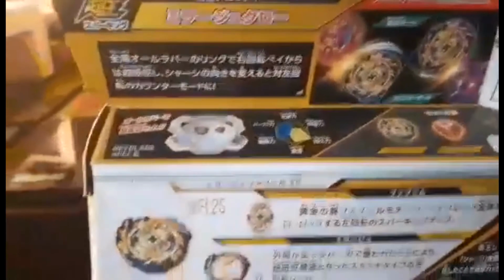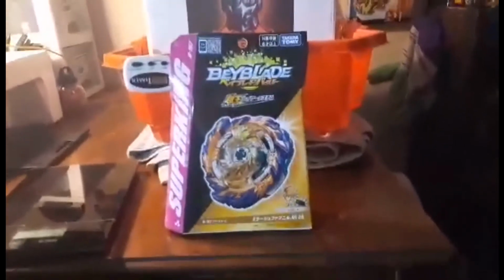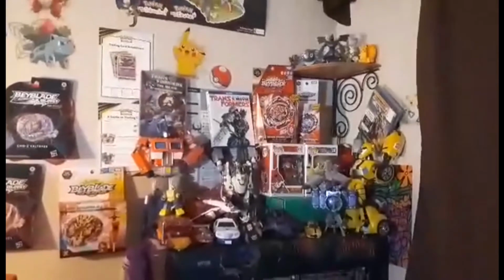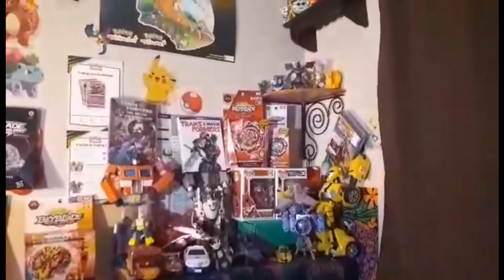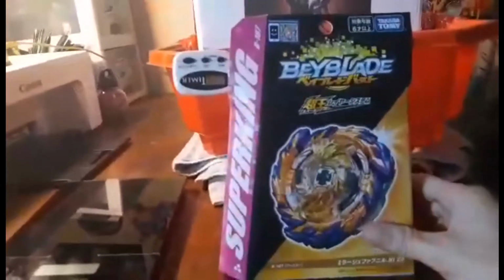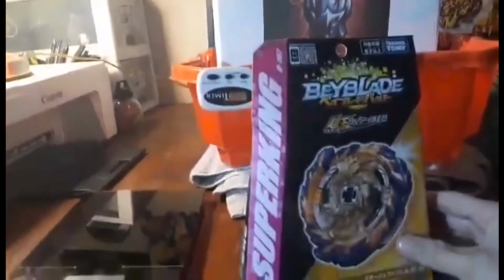The box, this is actually my first Super King or Sparking Bay, and I have to say I'm really loving how the box looks. Compared to previous box designs, don't mind my cluttered collection of a little bit of everything. All the boxes have been amazing looking, but I'm really liking how they emphasize Super King.